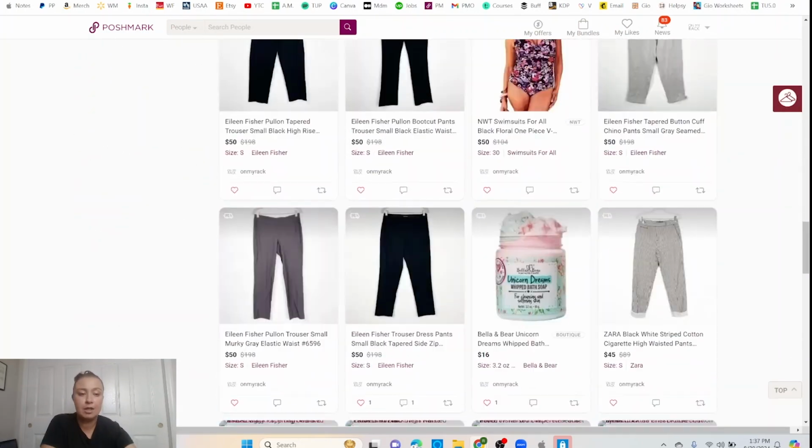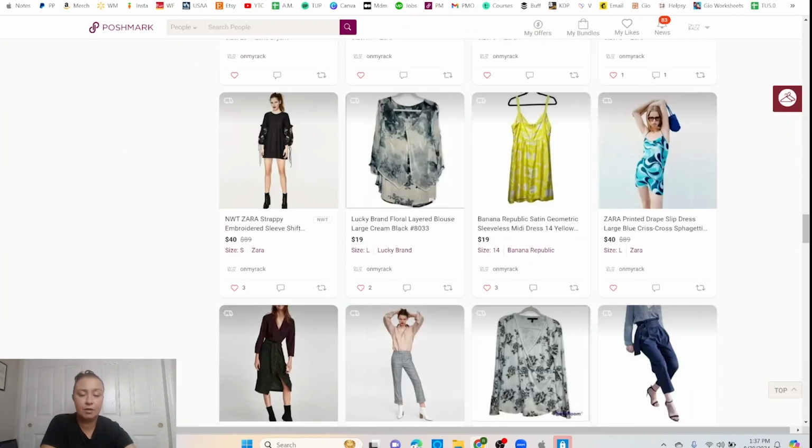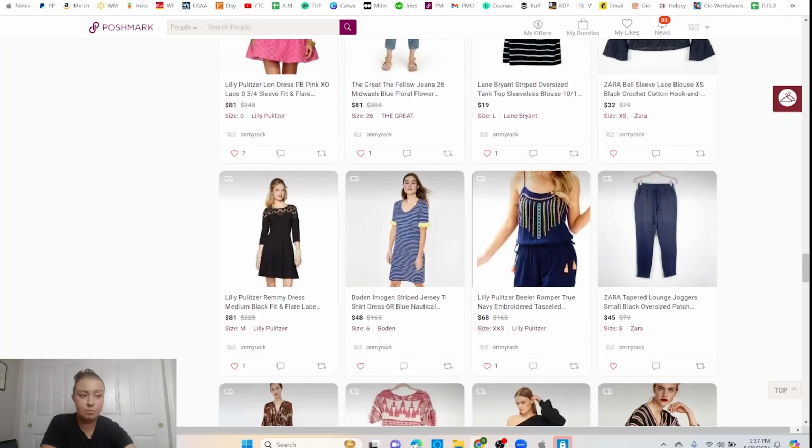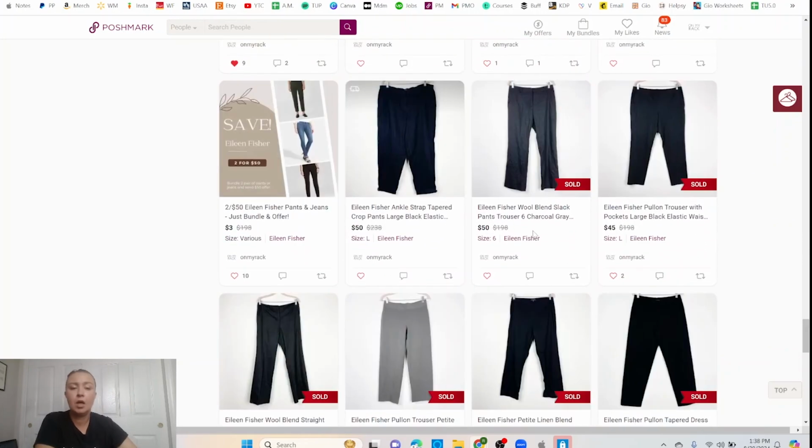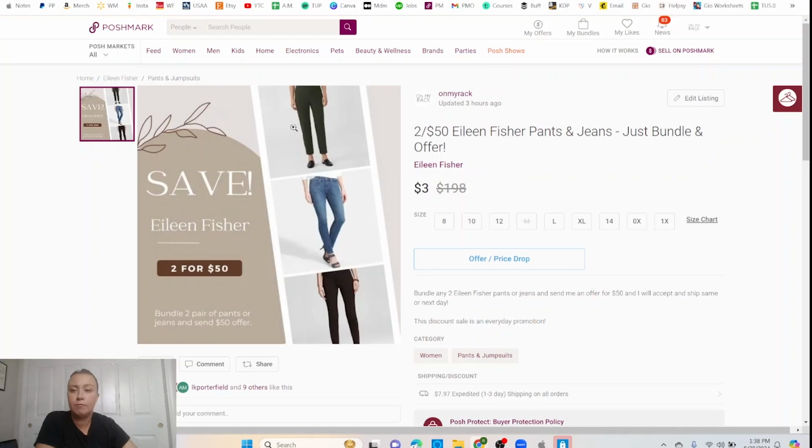I have a bookmark closet sign. I have lots of other closet signs in here. Let's see. Okay, here. So I found this one. This is a closet sign that I made in Canva to promote my Eileen Fisher sale. So this is just one photo. I started a new listing, uploaded one photo, talked about the sale in the title, talked about the sale in the description, and listed it.